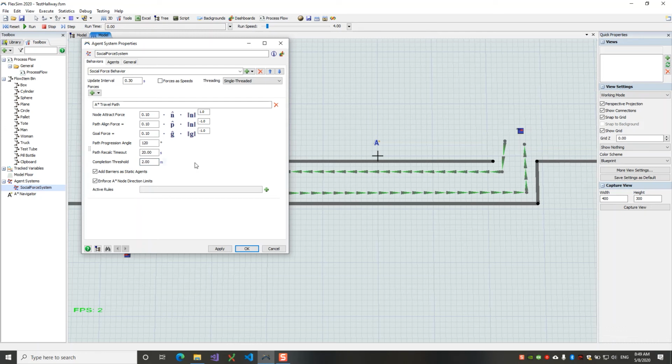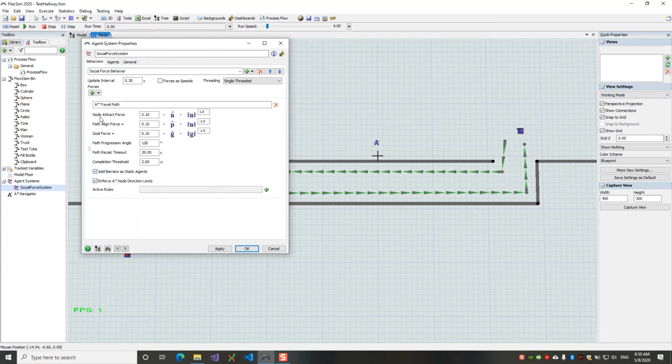You also have some checkboxes here. So this checkbox, add barriers as static agents. What this means is if I check that box, then my dividers and my barriers will actually be static agents. I talked about this earlier. They will be static agents that are recognizable in the bounding volume hierarchy, such that they are recognized as neighbors to other agents, and then you can apply forces to those agents. So if I want to be repulsed away from a wall, then you would check this box, and then repulsive forces, other repulsive forces would be applied to that divider.